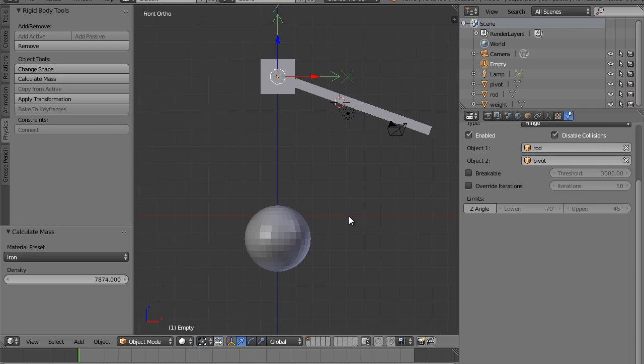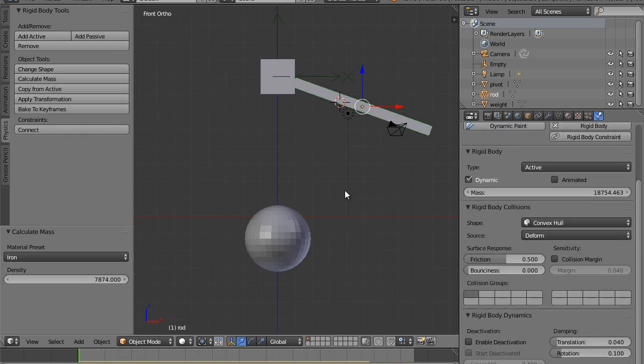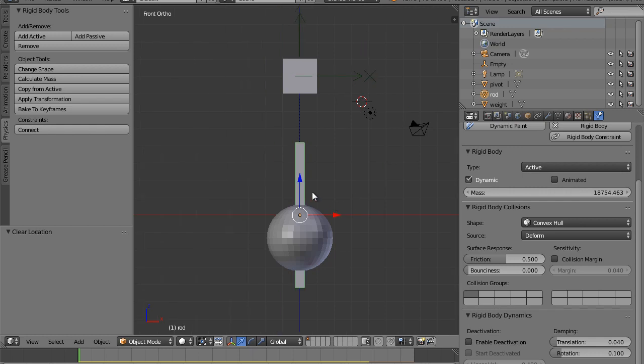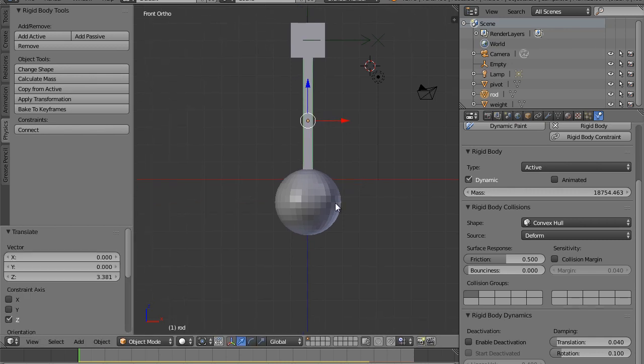So, for me to do so, I want to first select my rod, press Alt-R so I can reset the rotation, and Alt-G so I can reset the location of the rod. And I want to bring my rod somewhere here. Now I'm going to be using the second method for assigning the constraint, the shortcut method.